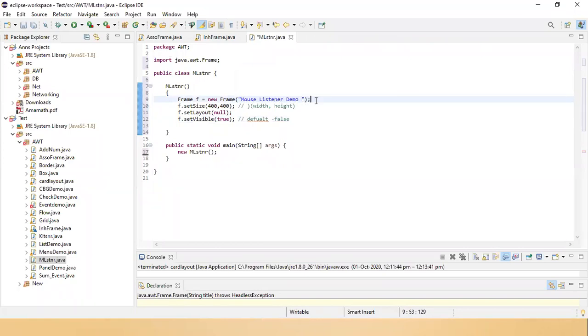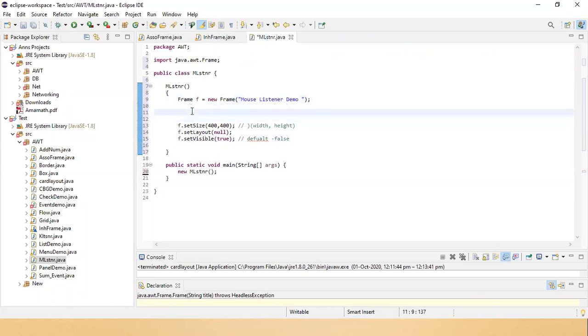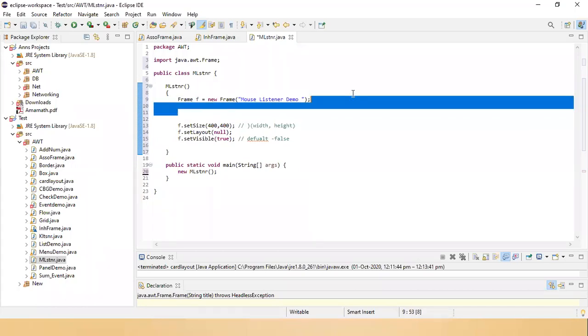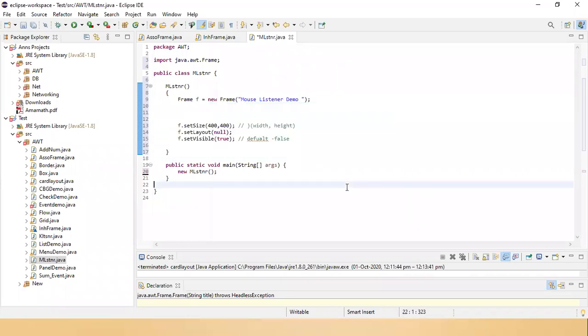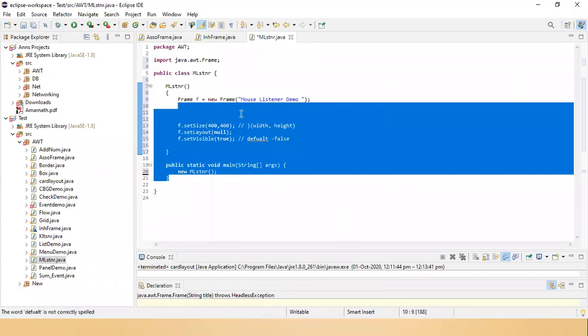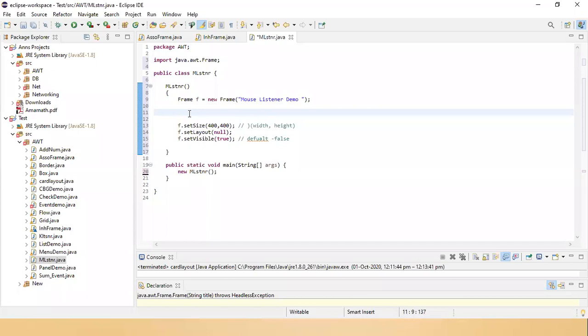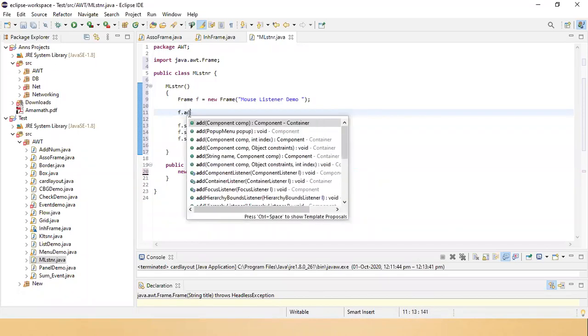Together with mouse listener, we'll even learn how to do graphics. Whenever it is not an action listener, it is not a click. Instead, when my mouse moves, I need a line. So in my frame, I'll add.